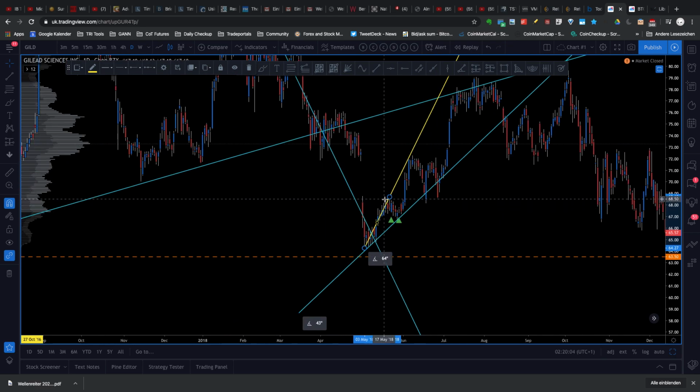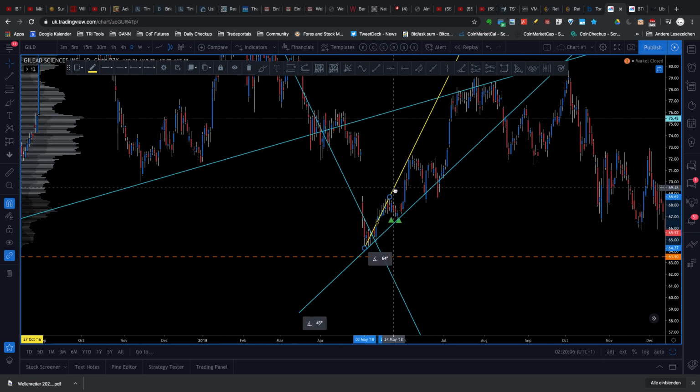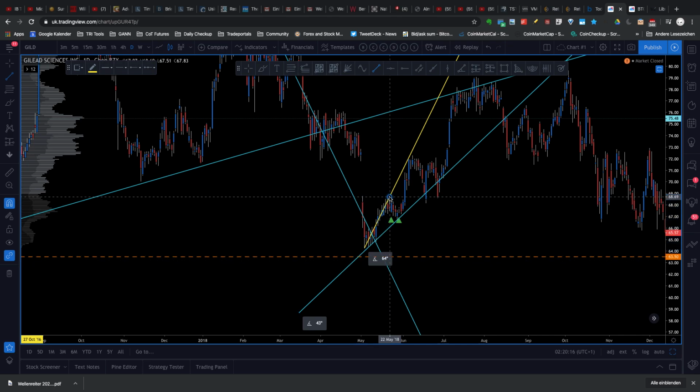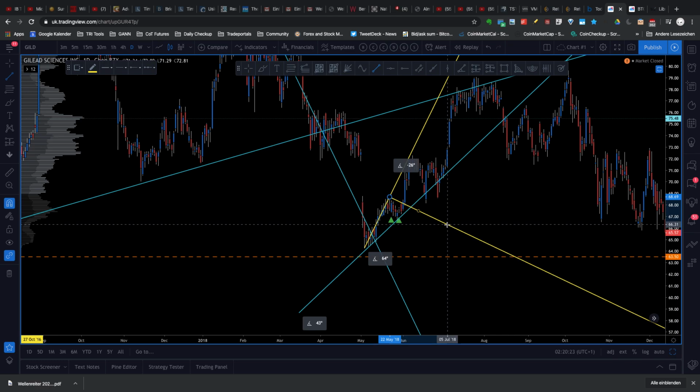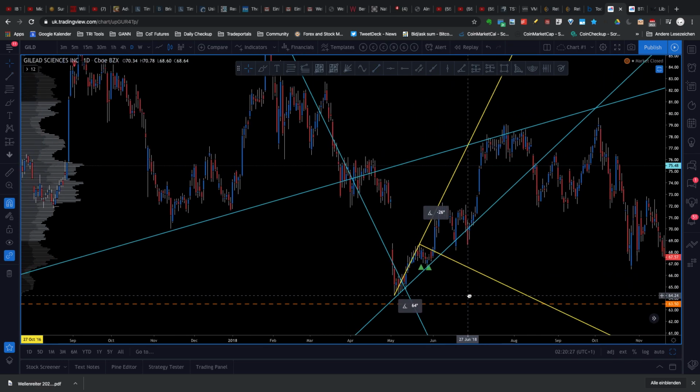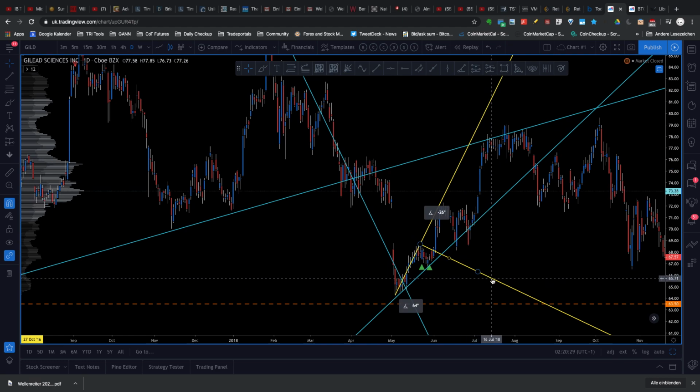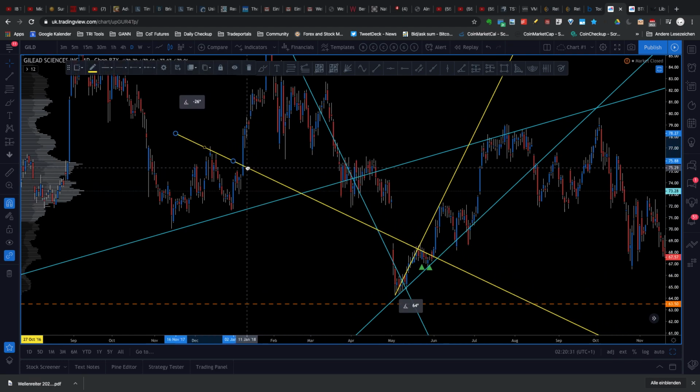You draw the trend line from pivot to pivot, and now we have to see: 64 degrees, up to 90 is 26. So this time we have to go into minus 26. Boom, so we have it here.